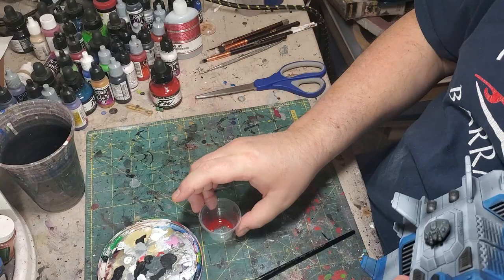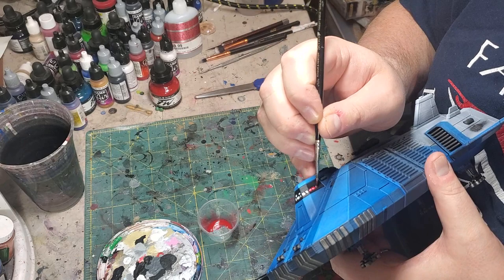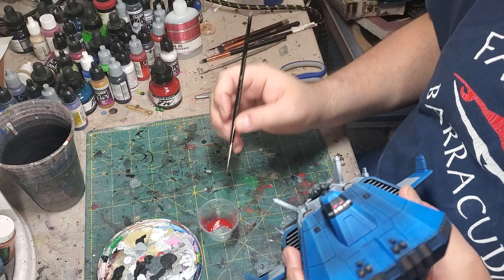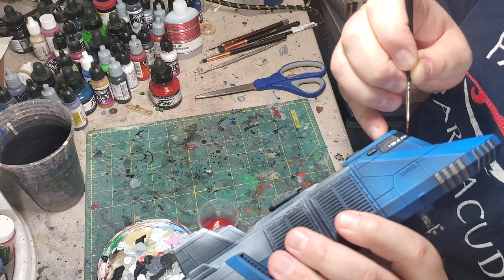So what I'm going to do is glob it in there, but glob it in there smartly and try to make sure that a little bit of the center of the window still shows through white, so it's glowing red on the edges. It takes a little practice, but just drop some ink in each one of those. And again, it's okay if it's a little sloppy, if it slops on the outside. We're going to come back and clean that up with some black paint. So get your cockpit glass done there.